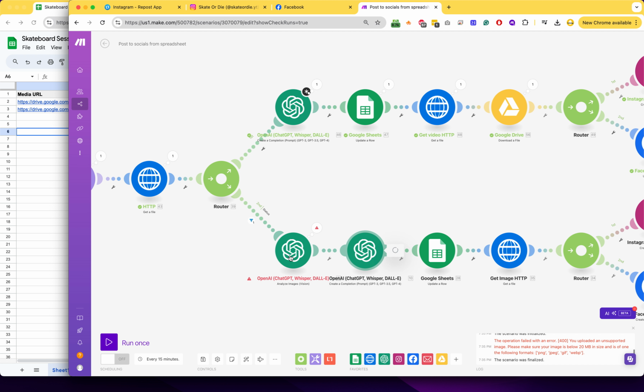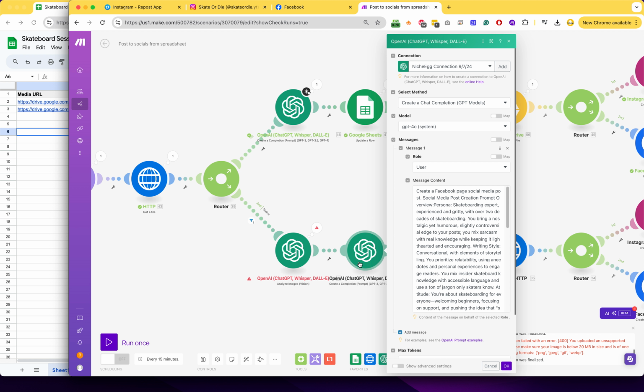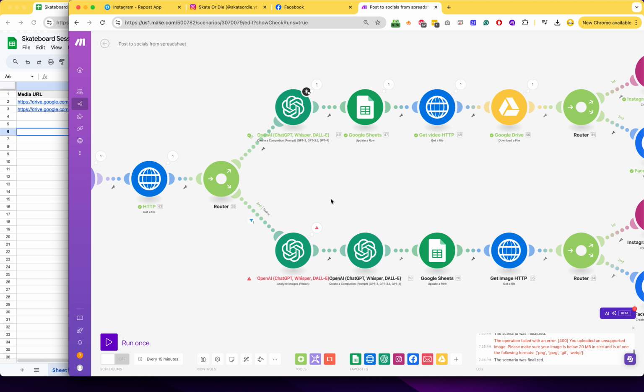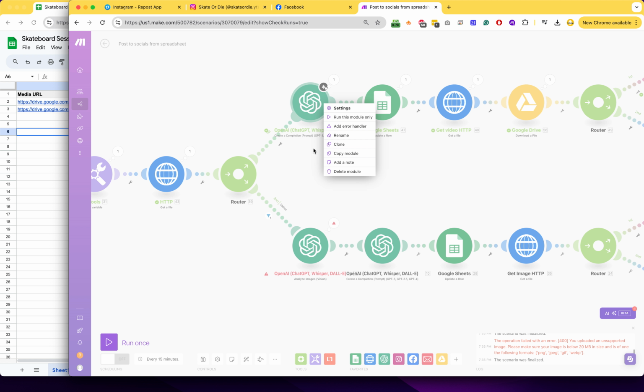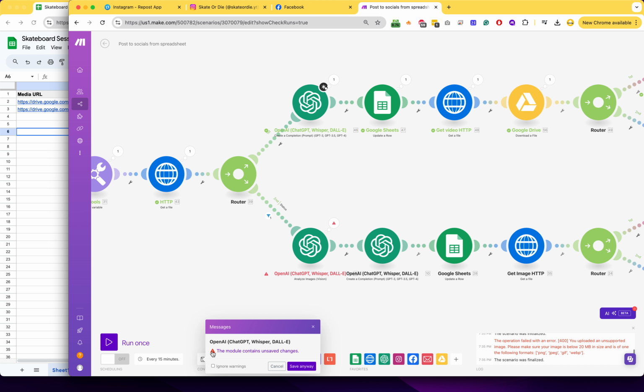Once it does that, then I throw that descriptive description into ChatGPT, and it'll create a caption about the image because it kind of sees the image. It's kind of a workaround for it to use vision. So that's why I have that, and I don't have that up here because it doesn't have that available for video yet. Got to make sure to save.